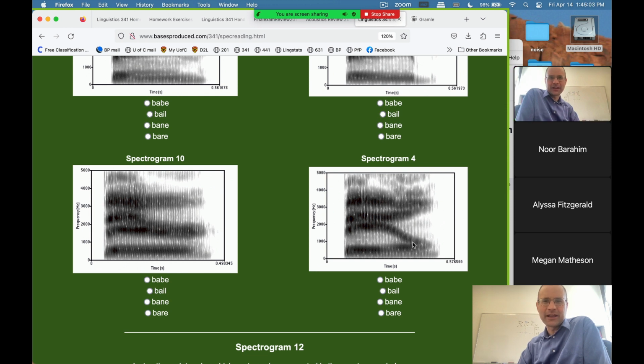So do L's always do that? Yeah, L is kind of always a back vowel, is one way to think about it, because it has that velar component to it. So if we see a spectrogram that does that, we can assume that it is ending with an L. Or consider it, or a high back vowel, like high back O vowel or U. Okay. So, yeah. Okay, thank you.